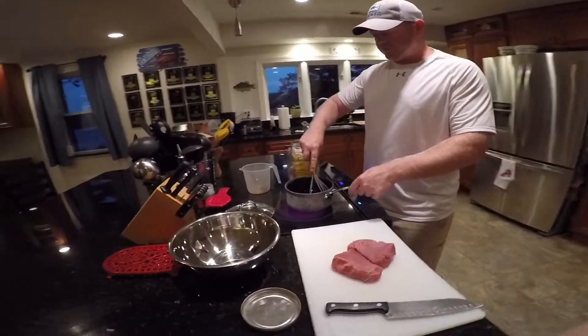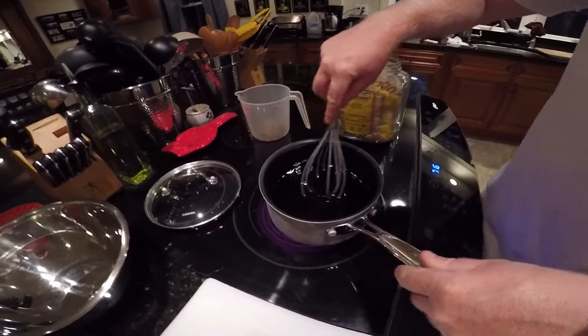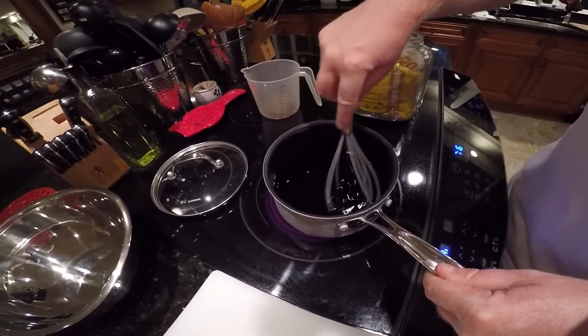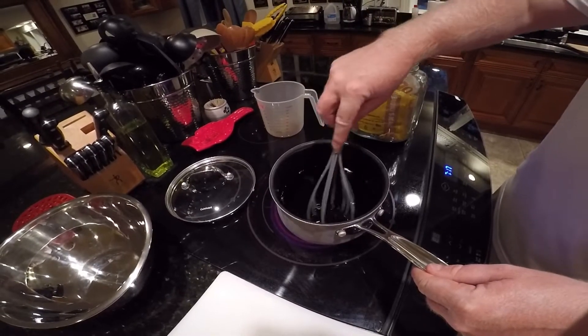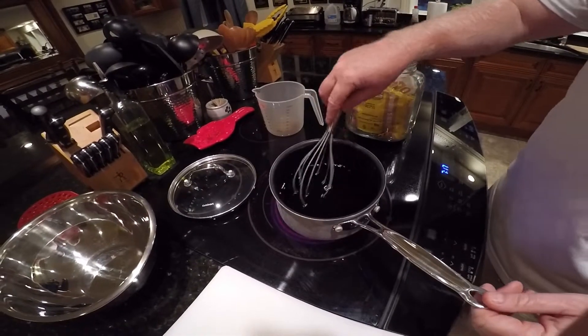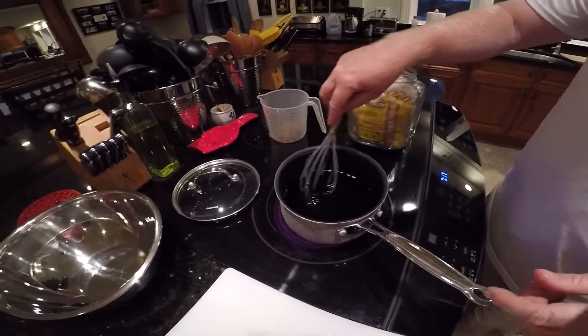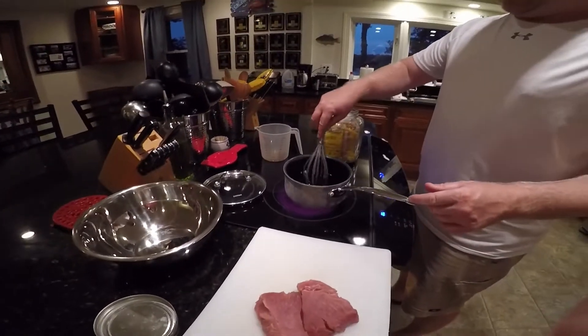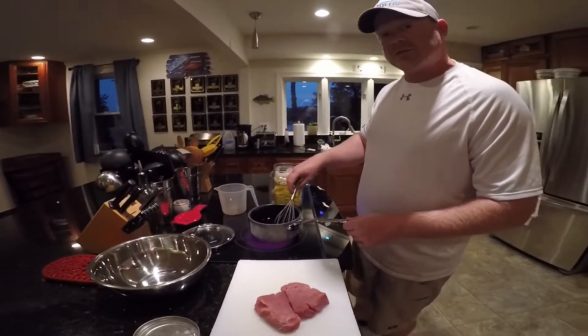This is electric so it's going to take a minute or two to warm up. This will help mix the honey, the brown sugar, and everything. We're going to bring it to a boil real quick, then reduce the heat and simmer it — just be really careful not to let it boil over. Then we'll throw it in the fridge for about 20 to 40 minutes to tighten it up.